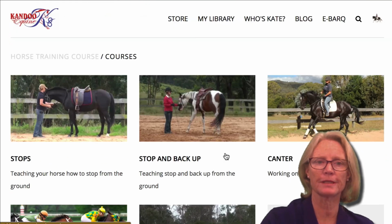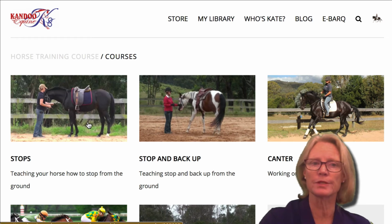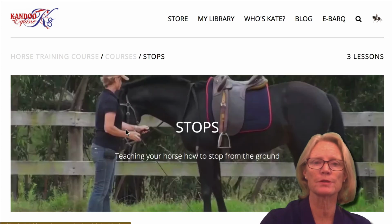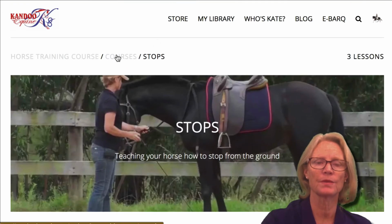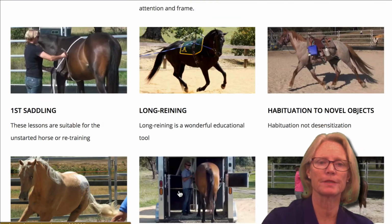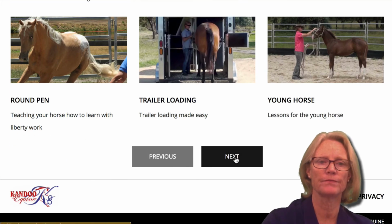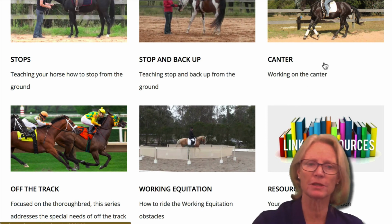And we'll go to the next page. So then we've got stops, which you'll see here. We're doing the stops on the ground and then under saddle. Sorry, we need to be on the next page. Stop and back up. The canter work, a lot of people have trouble with the canter work.